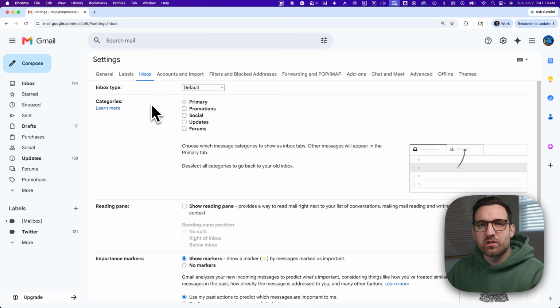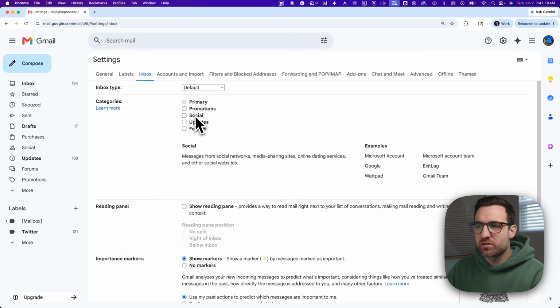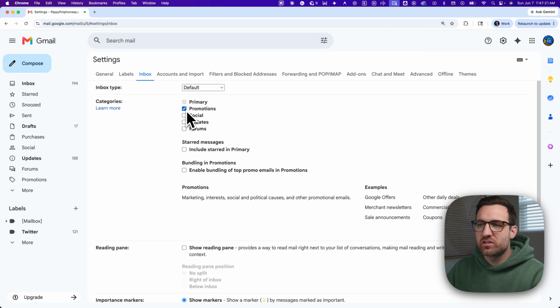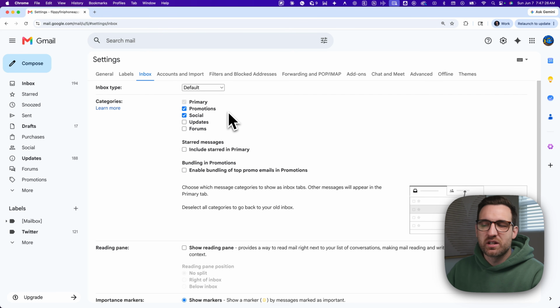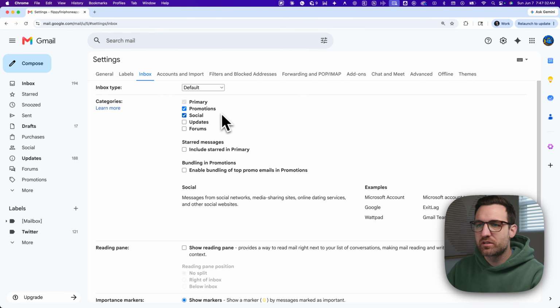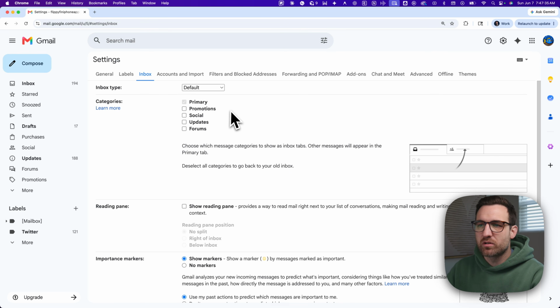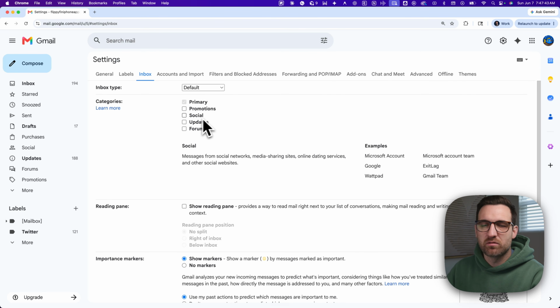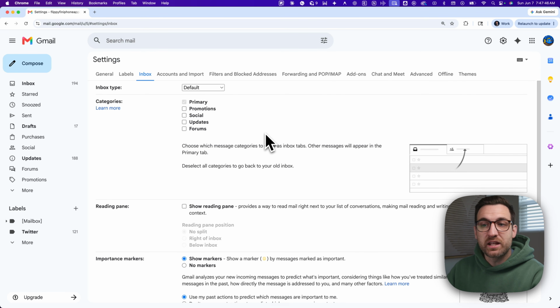If you see your inbox tabbed like primary, promotions, social, all this kind of stuff, then you're going to see these checked on. When those are checked, you're going to have your inbox split up. Emails will come into promotions, they'll go into social, and Gmail is essentially categorizing those. You can uncheck those and your inbox will go back to the standard look where you don't have tabs at the top for these, and your emails should not go into those categories anymore. The reason that I still had emails in there was because they were still categorized as promotions previously. But emails that come in now will just go into my inbox.